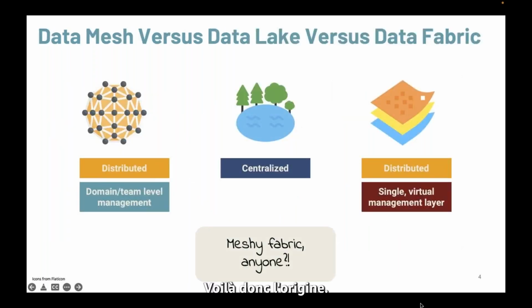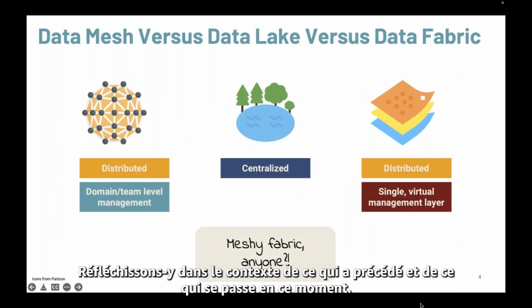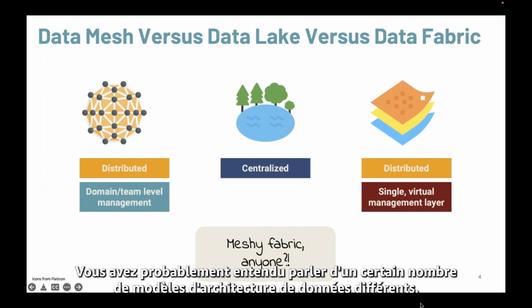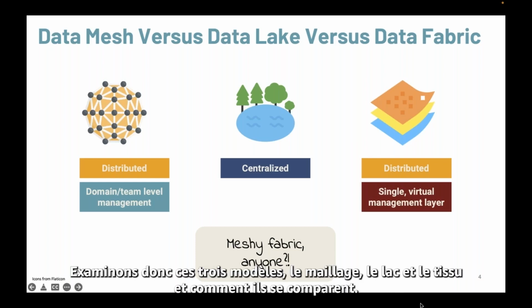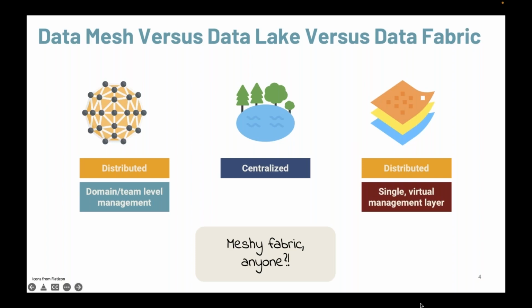So that's the origin. So let's think about that in the context of the things that have come before and some of the things that are also coming through at the moment. So you've probably heard of a number of different data architecture patterns. We've already mentioned warehouses and lakes, but you may also have come across fabrics. So let's look at those three, the mesh, the lake and the fabric, and how they compare.